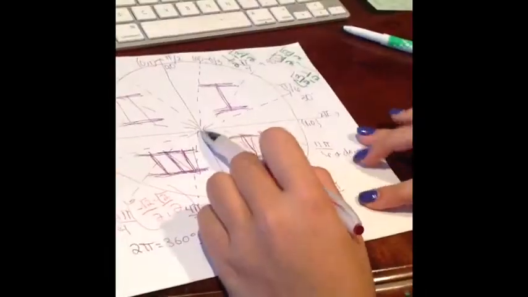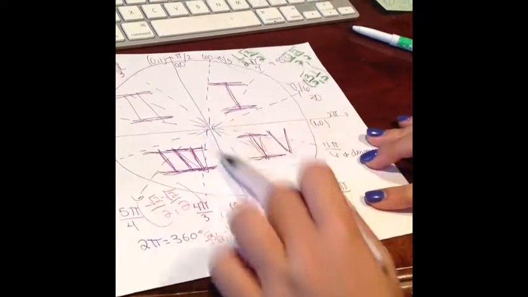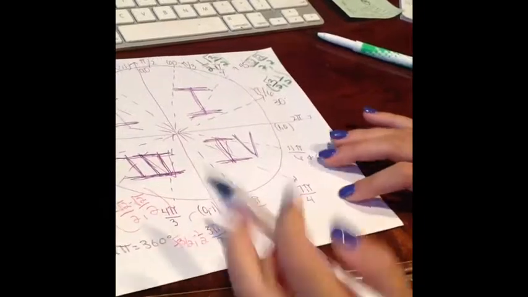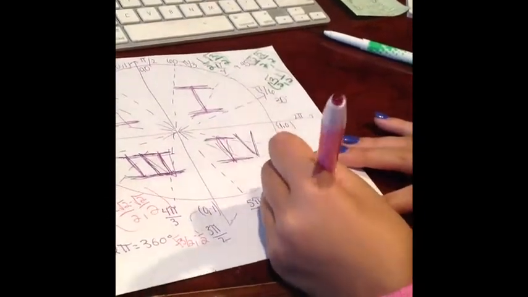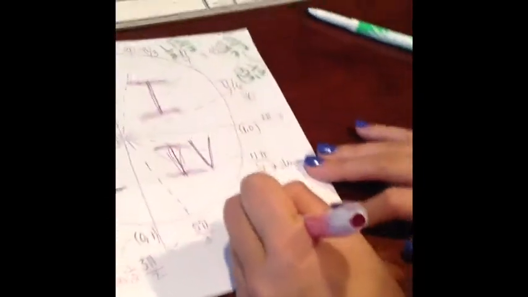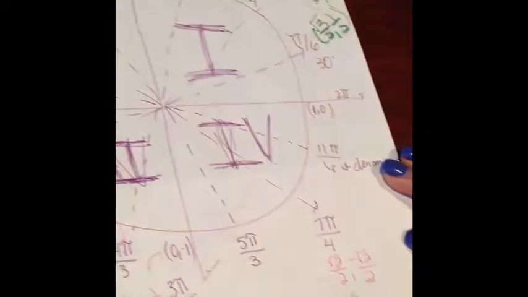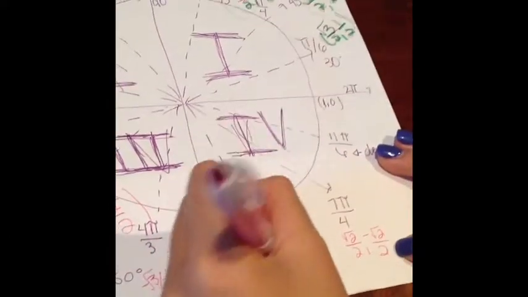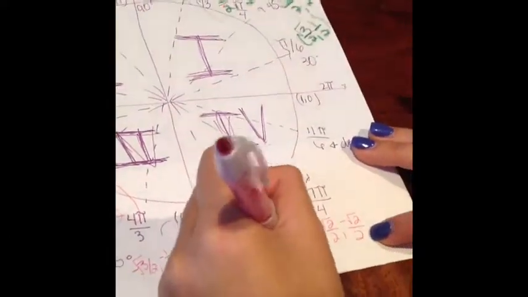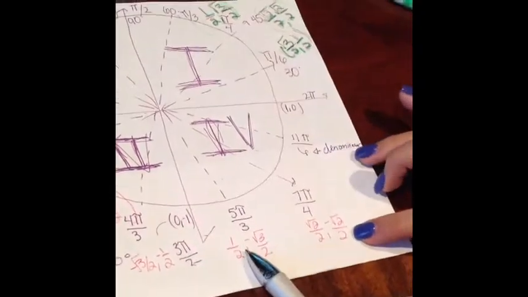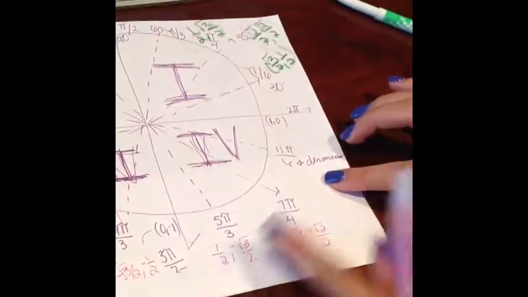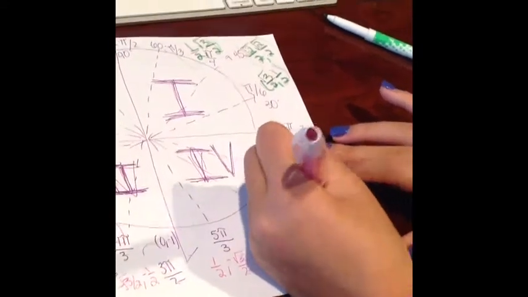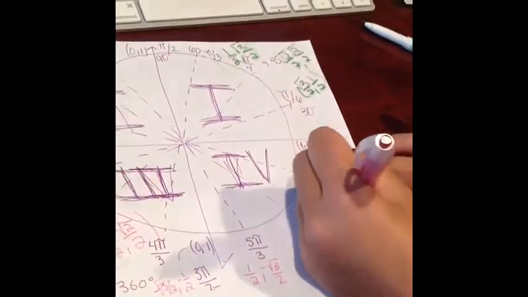So now we're on the positive x-axis but the negative y-axis. So the second number is going to be negative only. So here we're going to have root 2 over 2, comma, negative root 2 over 2. Then we're going to come over here and we're going to have 1/2, comma, negative root 3 over 2. And now we're going to have just the numbers switch, and it's going to be root 3 over 2, comma, negative 1/2.